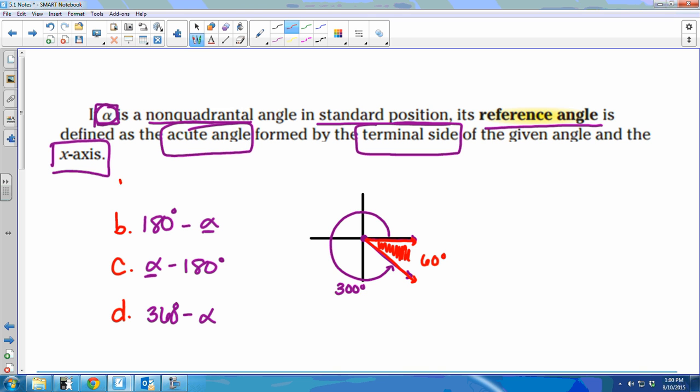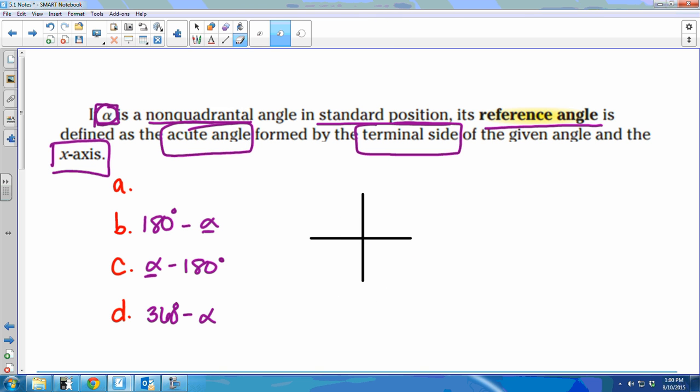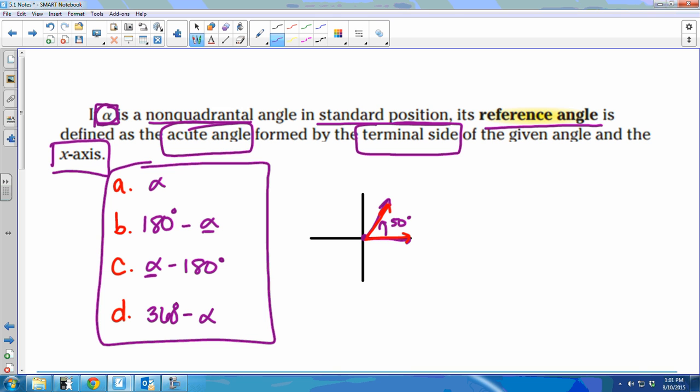All right, so let's go back to A. If you have an angle in the first quadrant, we'll say it's 50 degrees. The reference angle is the acute angle formed by the terminal side and the x-axis. In quadrant 1, the reference angle is the angle. Okay? It's the same thing. Whatever your angle measure is. Okay, so if you know the definition, you shouldn't have to memorize any of these. You should be able to draw a picture and then find the acute angle between the terminal side and the x-axis. And then you can just figure it out, right?